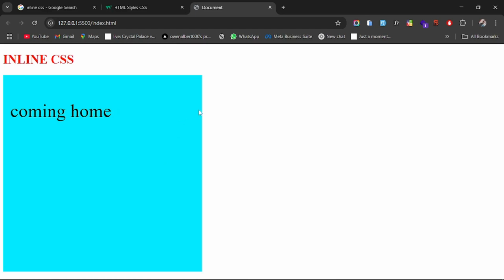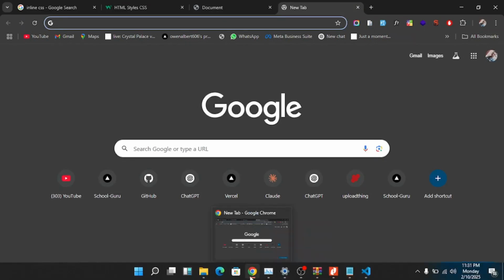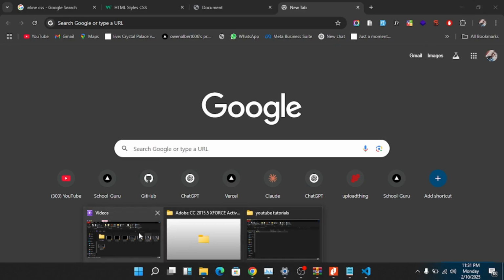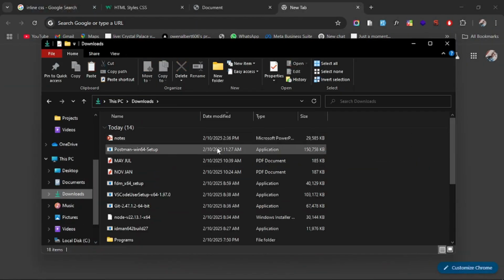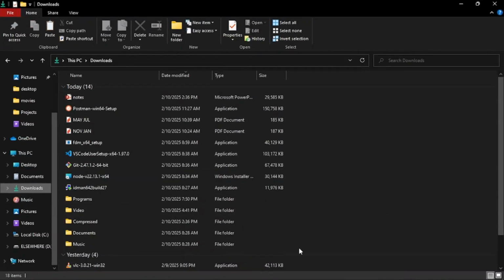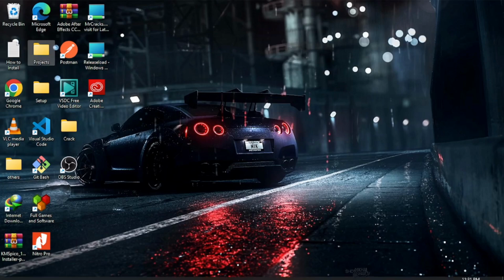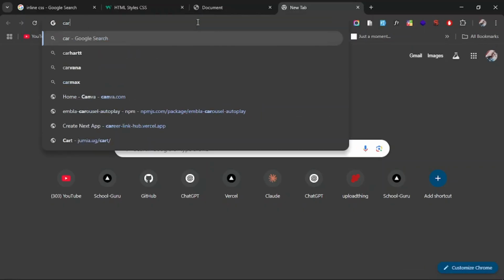So just in case, maybe I should get an image. Do I have images on my machine? Okay, I happen to have no image, but then let me get one. I can say a car.